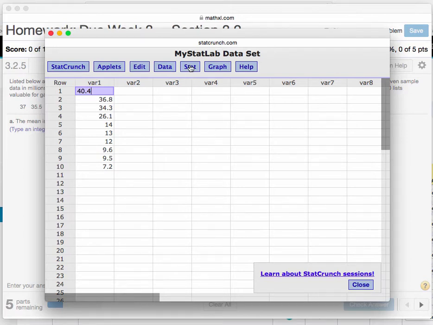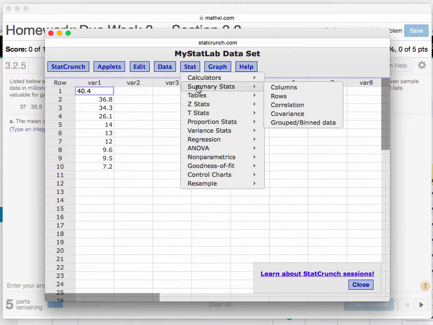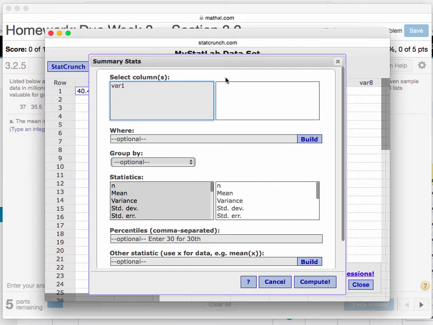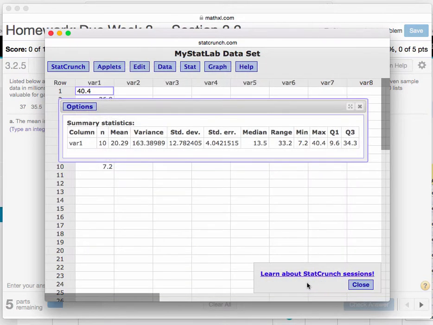Once in the program, we can click the Stat button and ask it to find the summary statistics for us. Now our data is placed in columns, so we'll choose the columns option. And from here, all you have to do is select the variables or the columns you want to find the summary statistics for. We only have one column, so it's an easy choice, so I'll go ahead and choose that column. There is a list of statistics if you'd like to look through what it's planning on calculating for you, and you can ask it for different values as you see fit, but we're going to go ahead and leave all the default options alone and just hit compute.